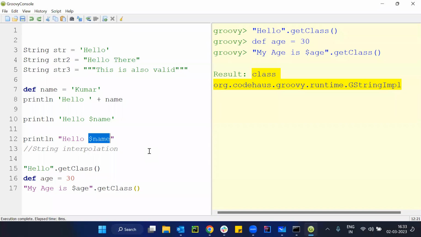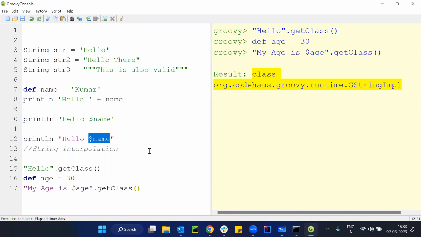Groovy is built to make Java even more friendly. By the way, Groovy is also a compiled language just like Java. You might not see it here because we are just executing it directly. There are two ways to run your Groovy code. One is the direct execution that you're seeing here.